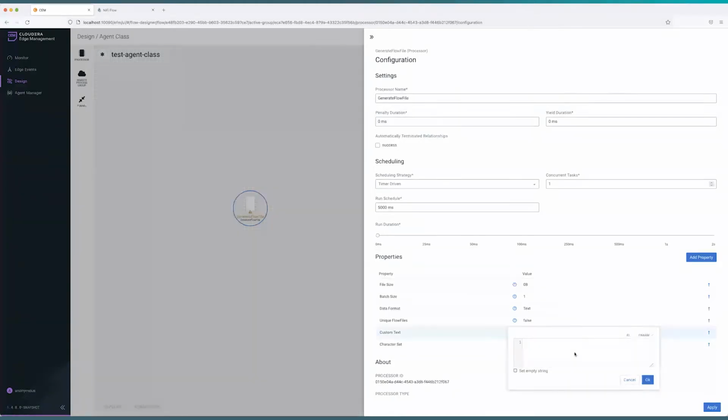I double click on the value, and in the pop-up, there are these two icons where you can see whether the property is ready to handle expression language and parameter values. Let's use the parameter that we just defined, and with Control plus space you can get an auto suggest feature. Let's pick the first parameter, and let's close the expression, click OK, and apply.